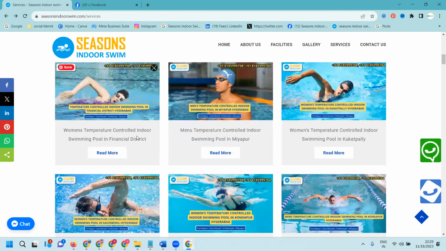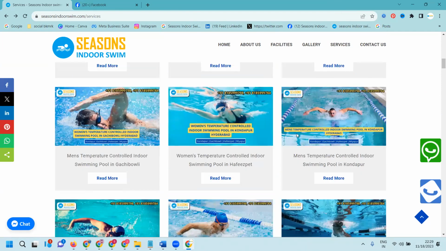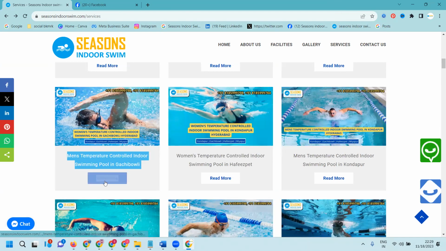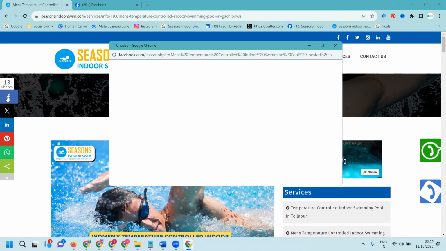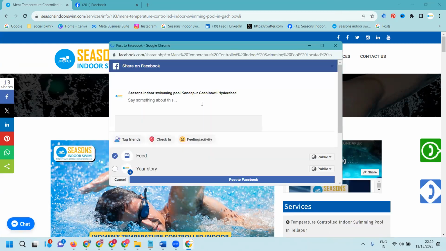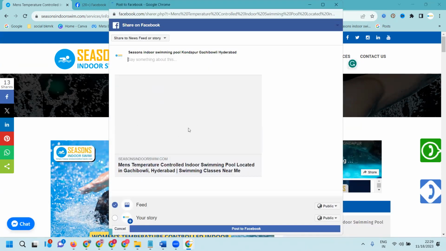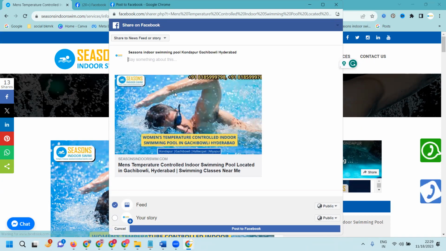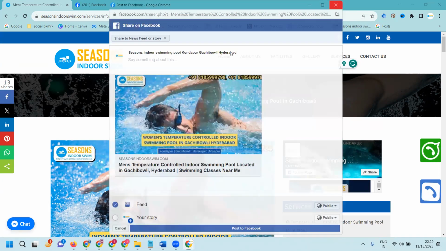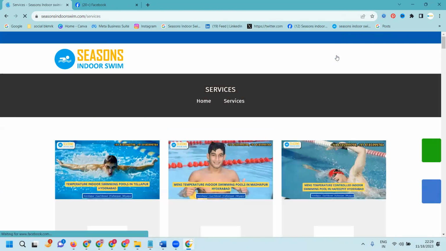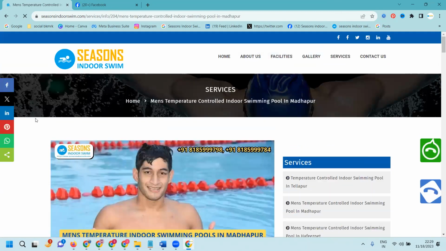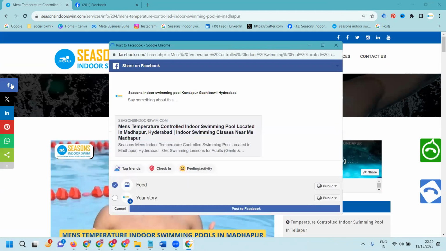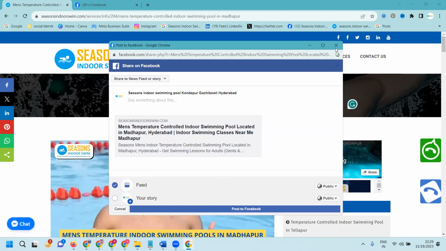So here, the URL is located in this particular option. Click it. Here I'm clicking the share option. If it is not visible with the proper image, see here, the image will not appear like this. That is the particular option. Any new URL you can select here. So I'm selecting a new URL. When I'm sharing and click here, it is unable to show your image.